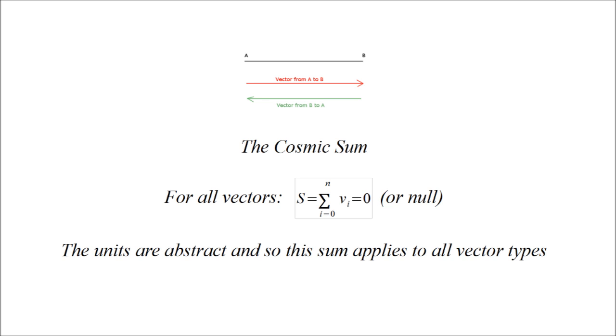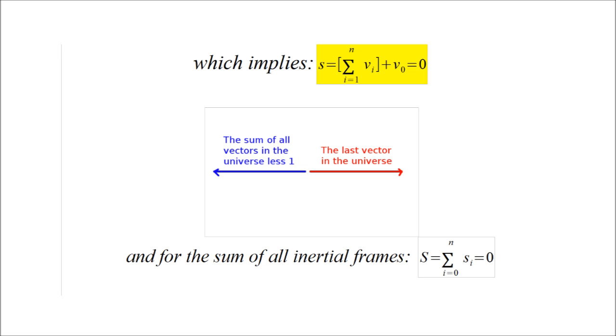0, or null. And because the units are abstract, this sum applies to every type of vector, whether it's static or dynamic. Any vector can be used as a reference length. We really don't care where it's pointing. If we use it to measure something, we only need the magnitude part of the vector. But because a measurement is a proportion, we often don't need to explicitly use it as a reference object. The proportion of interest is often implied by its relationship to other lengths in an equation or its geometrical context.